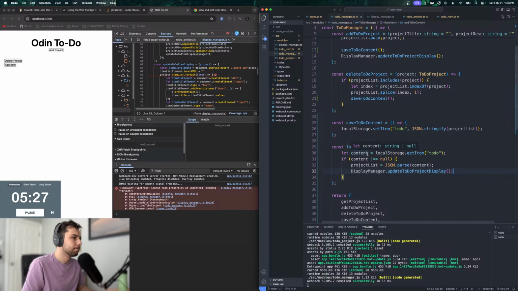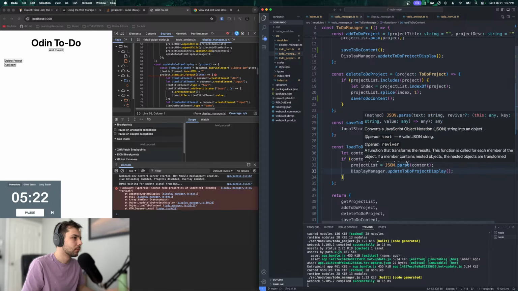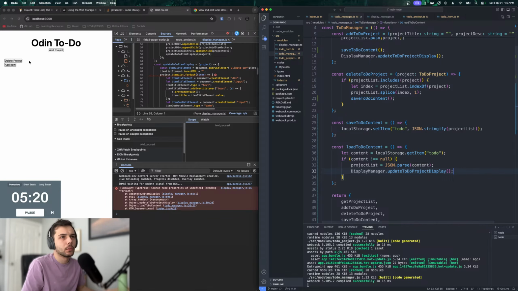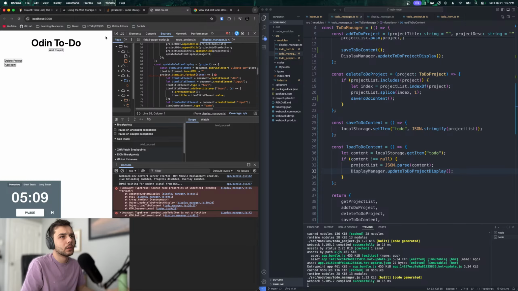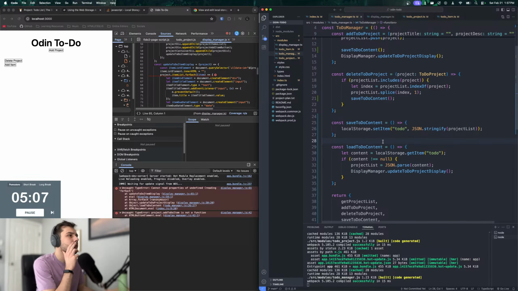I don't know. We'll see. Yeah, okay. project.addTodoItem is not a function. It's because it's not being loaded for some reason.